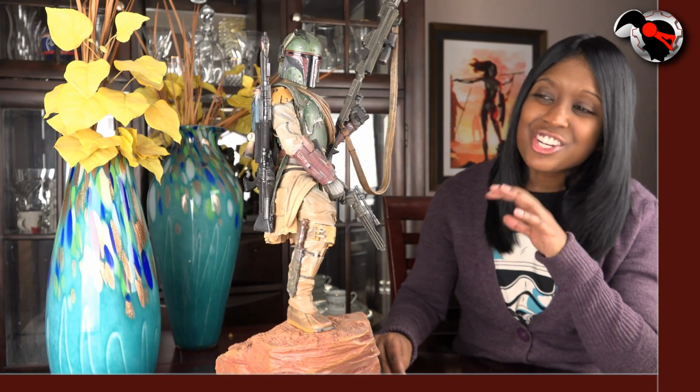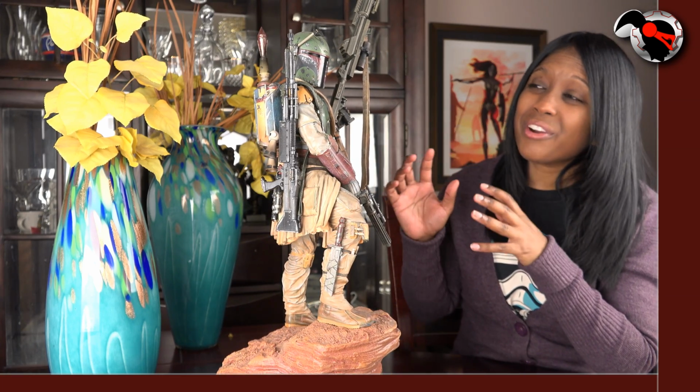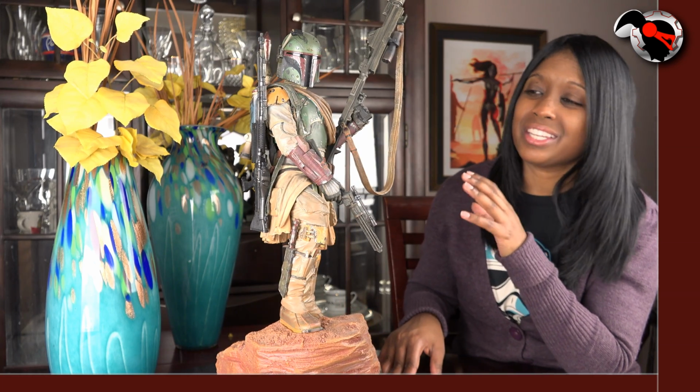The Mythos Boba Fett statue is displayed with 3 prominent weapons, and each of them have a strong connection to the Old West frontier themes that I love about Star Wars. Now, the most obvious and notorious weapon here is this brazen long-range rifle that he's holding in his left hand and resting upon his hip.